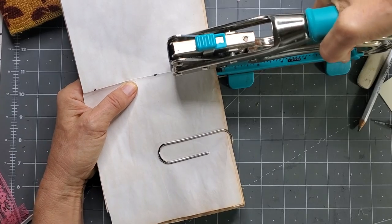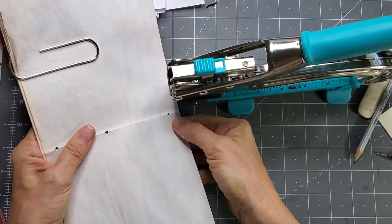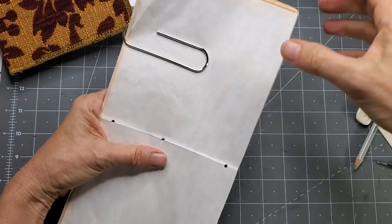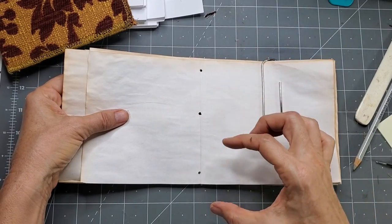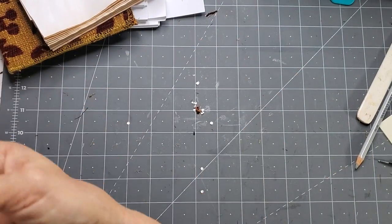A 1/8, and 2, and 3. You can measure these to make sure they're all equidistant. There. I like to keep my two top ones a little closer together because I always remember top that way, in case I forgot to do this. Okay, so I have that one, put it aside.